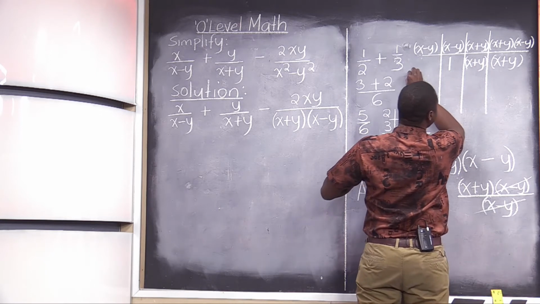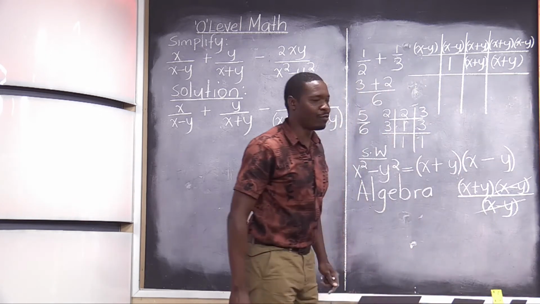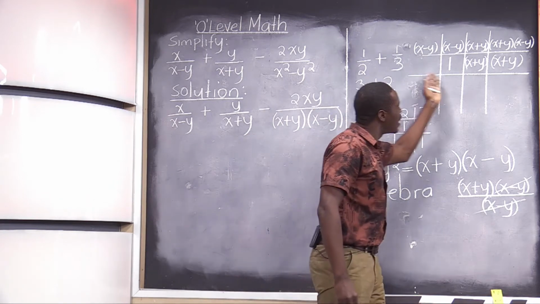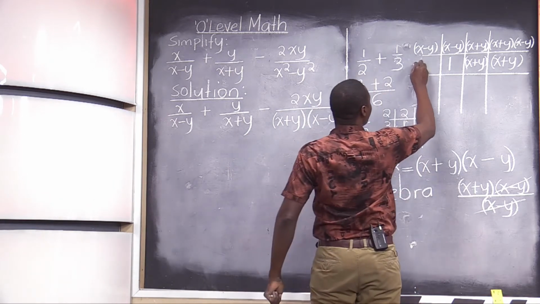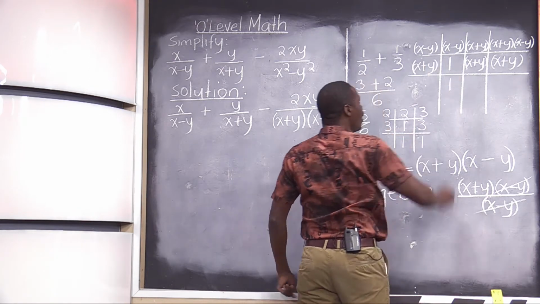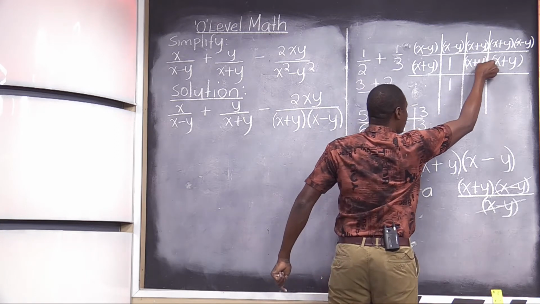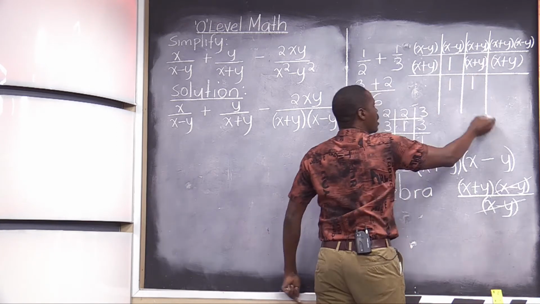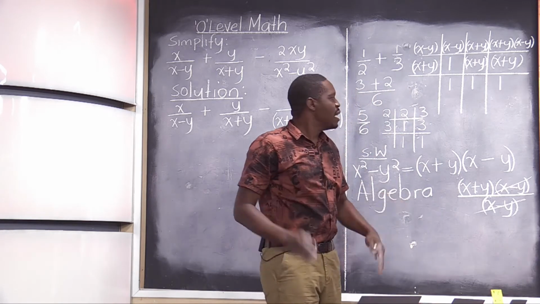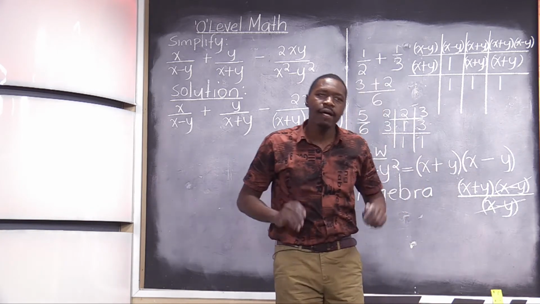Good. Mr. Examiner, sir, that is what we have. After getting that, what other bracket can we use to divide through? You will realize that we have an x plus y. By x plus y again, this will remain a 1. X plus y divided by x plus y, a 1. I told you previously, the moment you get a 1 throughout, you end there.